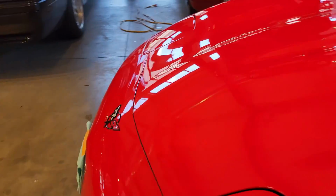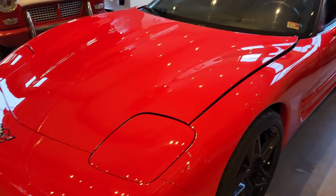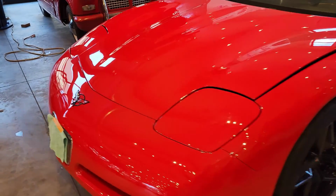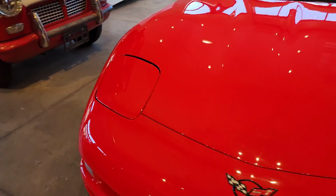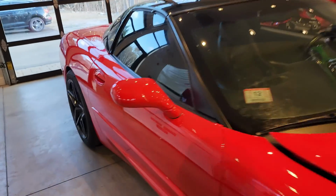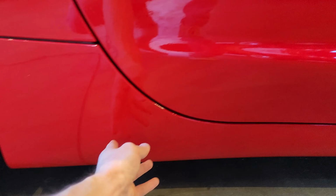It just doesn't have that physical layer of protection, which is why usually the film would at least be applied on the front of the vehicle, because that's usually where the damage happens, where things kick up from the road. The rear, you don't really have to worry about as much. A lot of times, what we'd recommend is applying film on a little bit of the side skirt here, because the wide front tires will kick up things, and you'll actually get rock chips in these areas on vehicles like this.